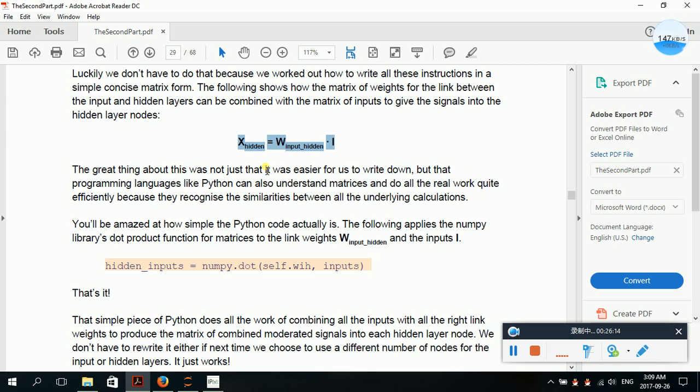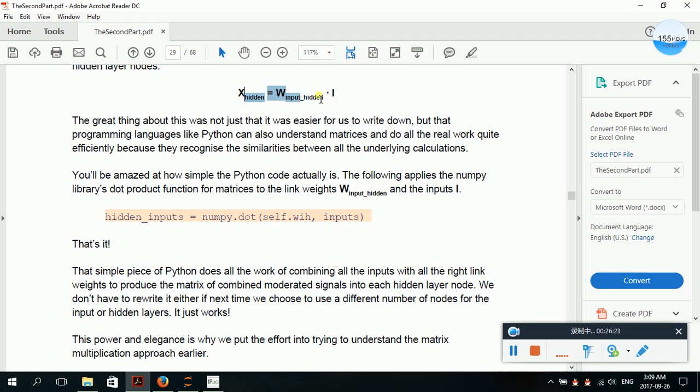So we have to generate the input for the hidden node. This is the formula for how we calculate the signals.